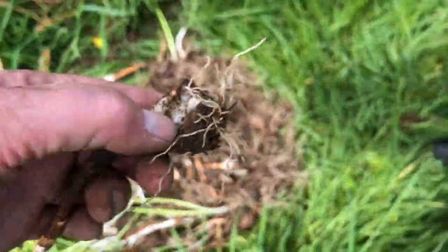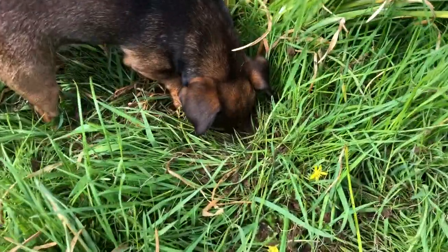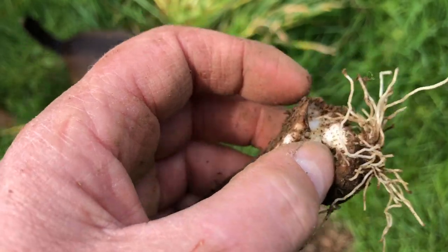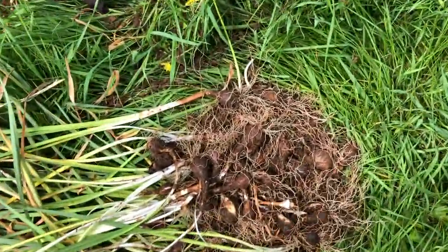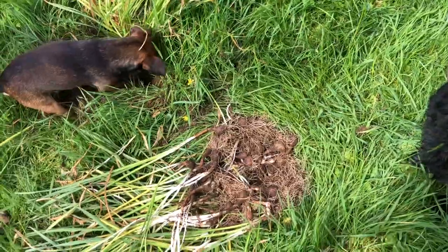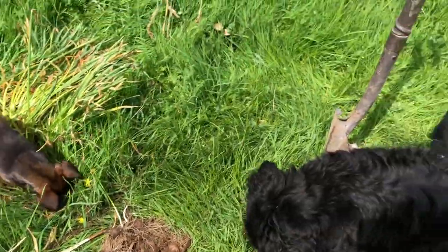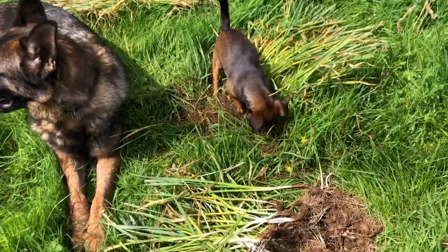The dog Bear is getting very involved and started trying to kiss me. And look, Inca wants to help replant them - she's digging in there! Inca is definitely helping re-dig for planting daffodils. If you slice a bulb with the fork, you can still plant it and it will likely take, as daffodils are quite hardy. Now I'm going to put the tripod on the garden fork because I'll be planting with the spade.